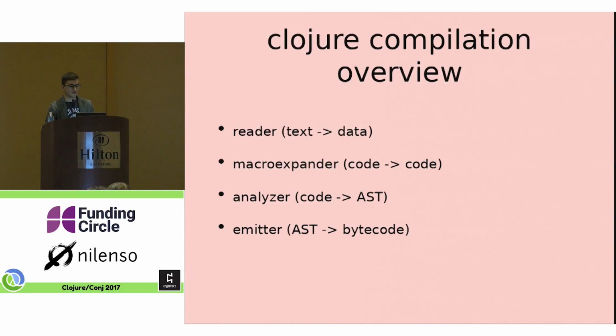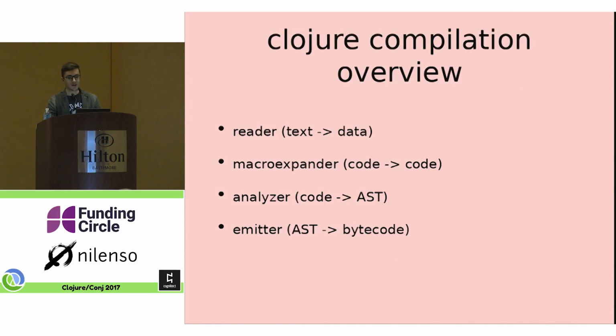So we have the simple steps of reading, which is taking a stream of text and turning it into code as data. Then we have a step, which is macro expansion, which takes this code and completely macro expands it. We have an analyzer that takes that macro expanded code and turns it into an AST. And usually, in the implementation, the macro expansion and the analysis are done in lockstep, but that is just usually a performance optimization. So we can think of them as separate phases.